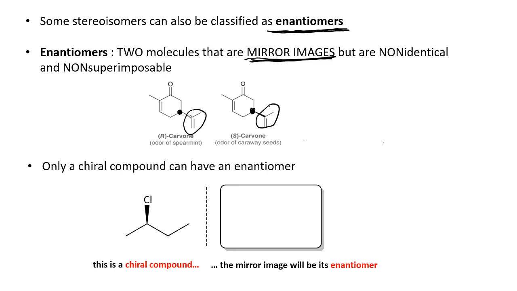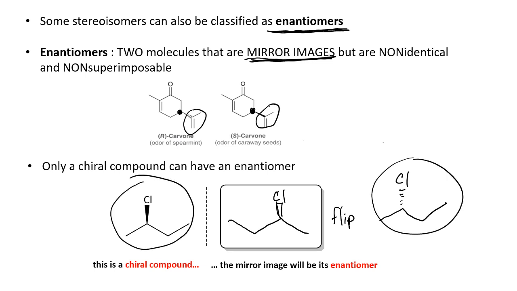Connectivity is the same, but their spatial arrangement is different. So really the trick to identifying enantiomers is that their stereocenter has been flipped. If in one isomer it's a dash, then in the other one it will be a wedge. So let's take a look at the example below. If we want to draw the mirror image, all right, we have this, and now if we flip this over, we get this. So now let's compare that and that. These are non-superimposable molecules. You can't superimpose this one on this one.